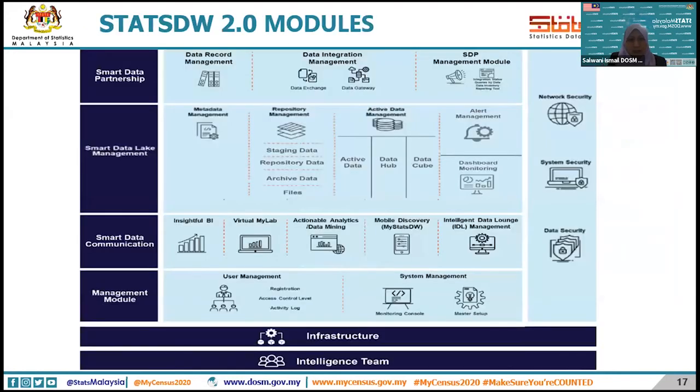So this is the same as previously, only it shows the submodules of each of the main modules in StepsBDA.